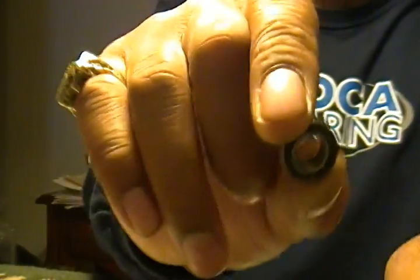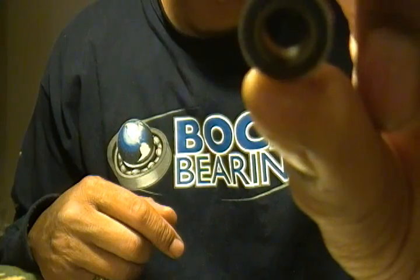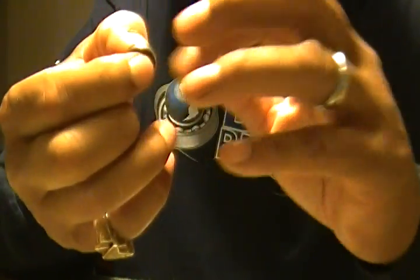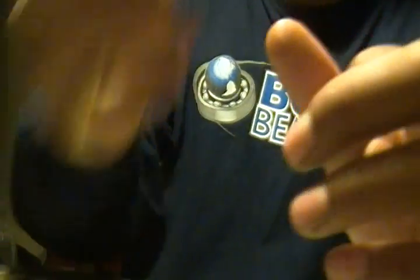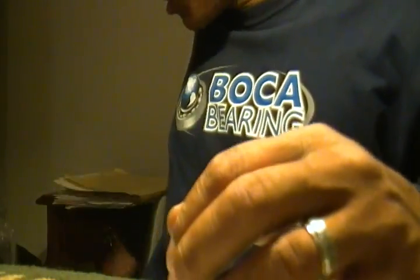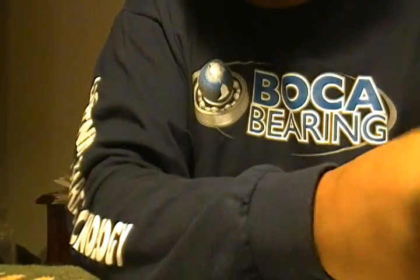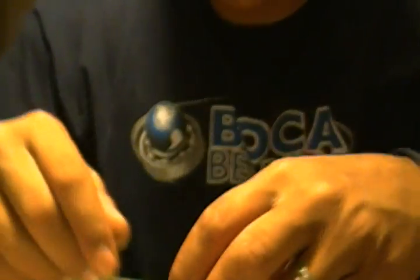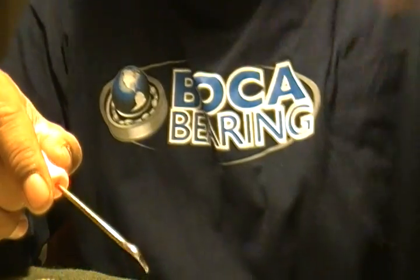Take your old bearing. See how dirty that bearing is. That's a Boost seal provided by Boca. Pretty cool. It's not gritty. You hear that? That's a good bearing, but we're gonna throw it in the garbage. Even though it's good, you can clean them and everything, but you don't really have to. Get you some ceramics, maintenance free, MBX6 number 7s, number 1s, and you're good to go.